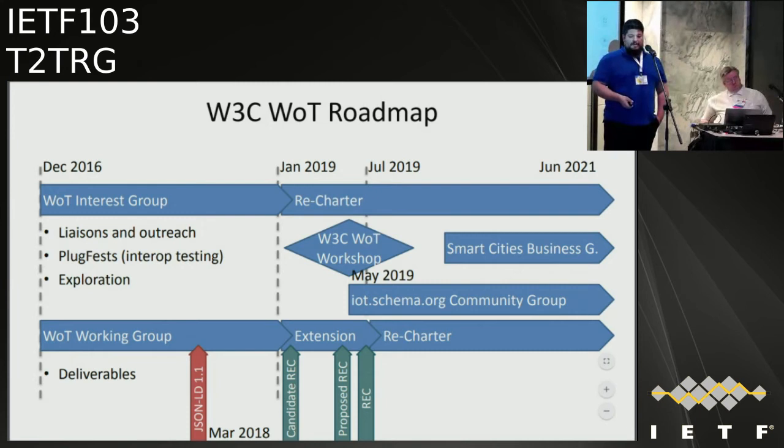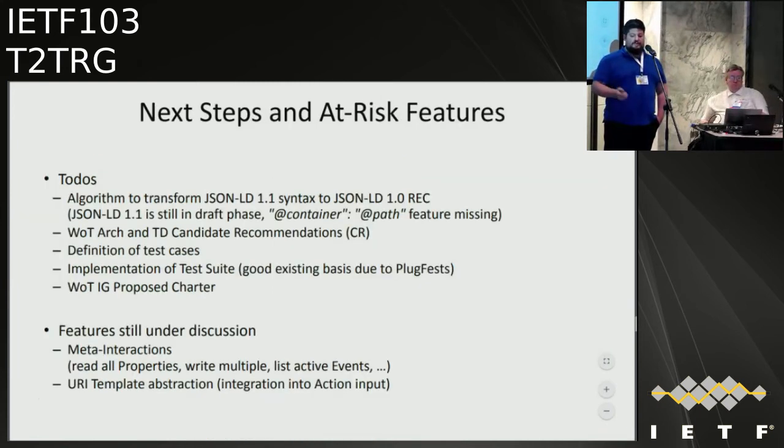Good. That brings us to a couple of to-dos. Kind of the most worth mentioning is what we now have to do. So we adopted features from JSON-LD 1.1, and it really makes the document much, much better. An issue is that they won't complete their work when we want to go to recommendation. So we cannot have a normative reference to that. And in particular, because there's one feature that is not stable enough yet.